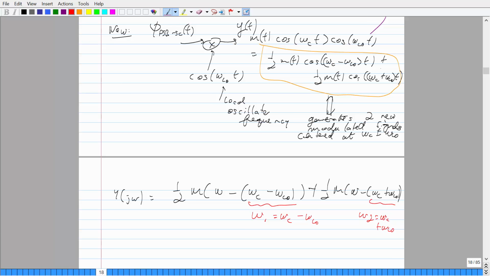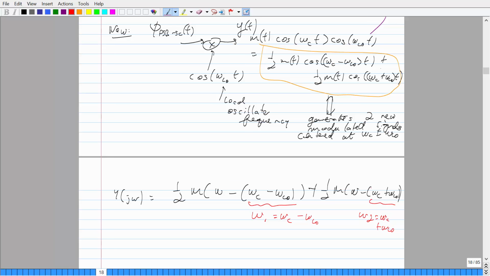Okay, so that's what's known as frequency mixing, where you take your modulated signal and multiply by another cosine of a different frequency, and the output has copies of the spectra centered at two different frequencies. And you can verify that if you make the local oscillator equal to omega c, then the first one cancels out, so you just get M of omega, which we talked about, and then this becomes omega minus 2 omega c.